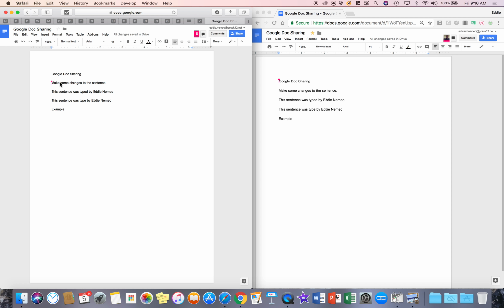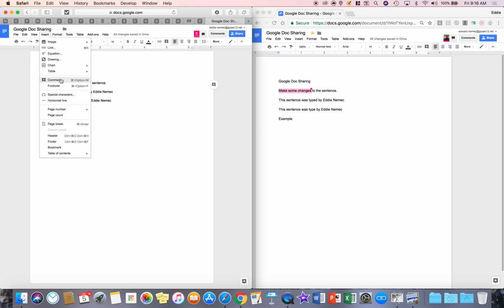So now if I'm the teacher on the left or the collaborator and I want to make a comment, I'll just highlight something in the text, and there are 4 ways you can add a comment. The easiest way is to just right click what you highlighted and say comment. Or if your screen resolution is large and you can see everything on the screen, you can just come over to the plus sign and click add a comment. Or you can go to comment and say add a comment, or you can go to insert and add a comment. So those are the 4 ways you can add a comment.